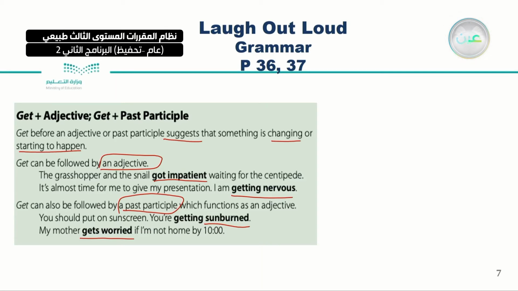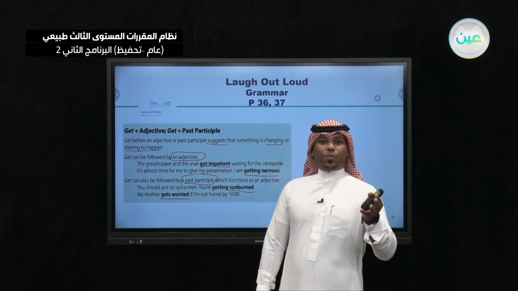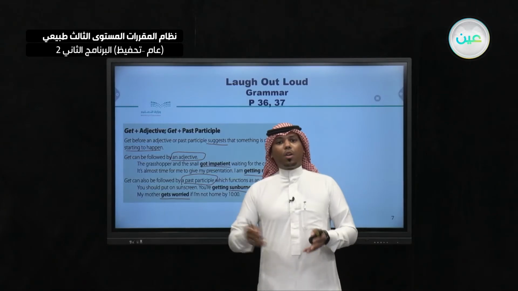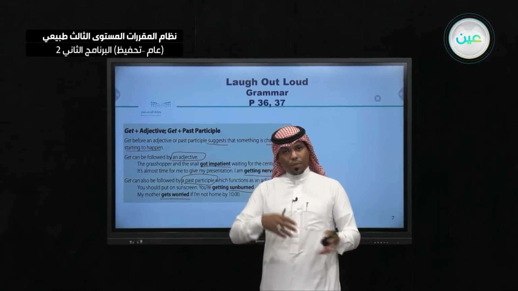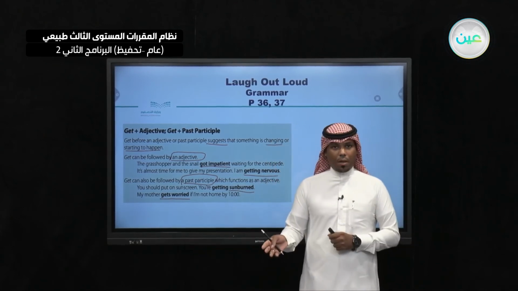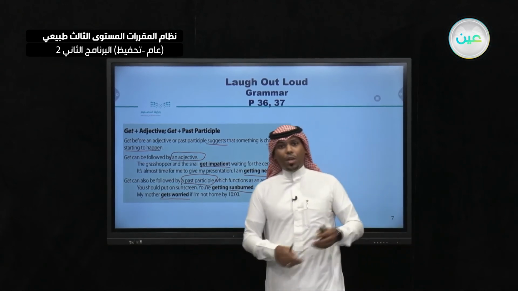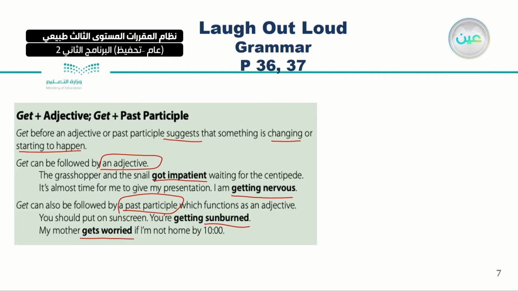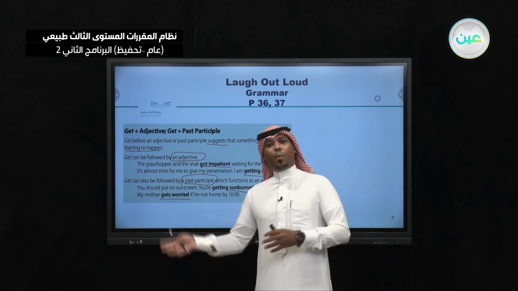Of course, sometimes you cannot use certain adjectives, for example here "got impatient". I could use some adjectives like impatient, but I cannot use "got patient". It gives me another meaning. Some adjectives you cannot use after get, like "he got depressed", for example. But I cannot use "got disappointing", for example.